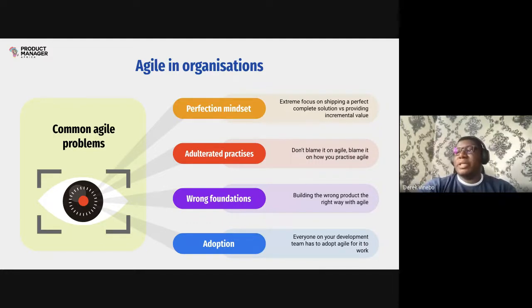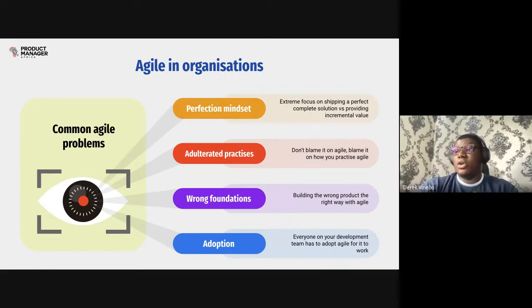The second one is about twisted practices. So people say they are implementing agile, but the way they implement agile is not the way they should implement agile. And because of this, they start blaming agile for problems that they are having in the entire workflow. Right? I've seen a company that did daily stand-ups for about an hour. I've seen a company that spends less than 30 minutes on sprint planning calls. I've seen a company that did a sprint for 2 months. So they had a 2-month sprint. There are a lot of things that people do and modify because with time you find out that the more you keep growing and expanding, new teams and new costs come to the company, and you don't really maintain these processes with time.